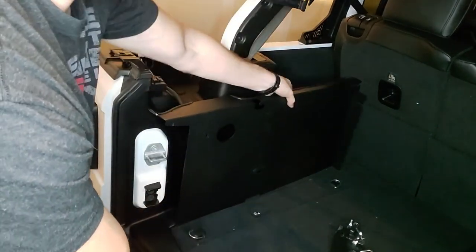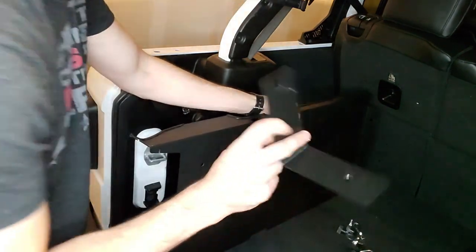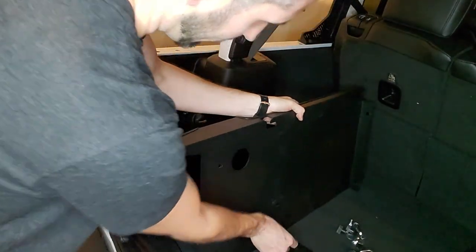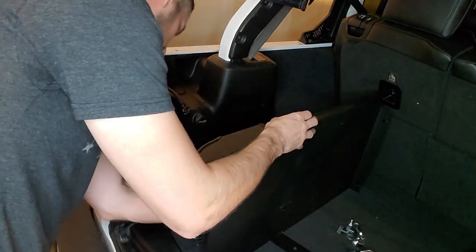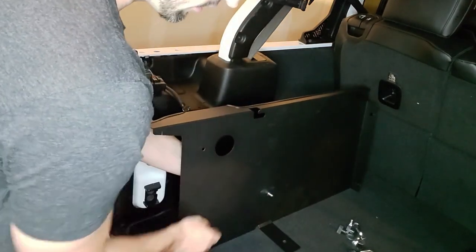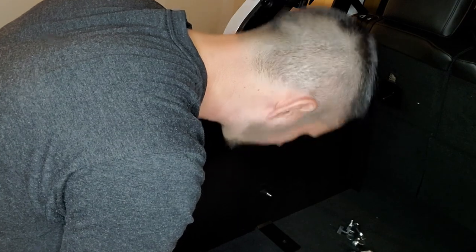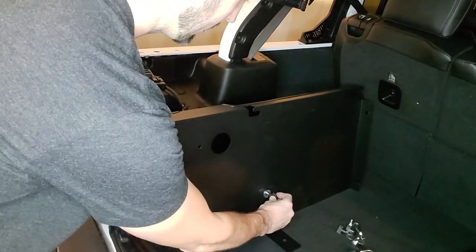And then we're going to take this piece here, and we're going to take this bracket, we're going to put it underneath this indentation here, this cutout. And then on the backhand side, we're going to take this guy, feed it through the bracket and the rectangular opening here. Then we're going to take our washer. Let me make sure that's right. The washer. Yep, we're going to take the washer.